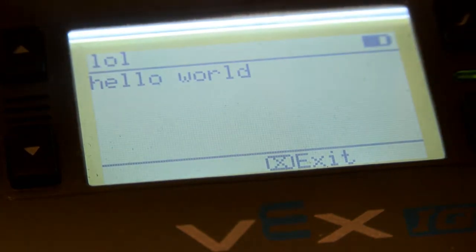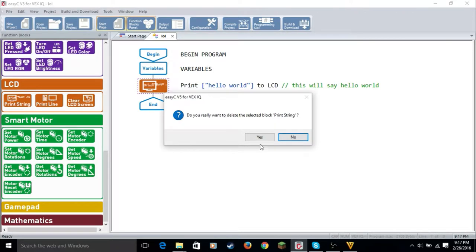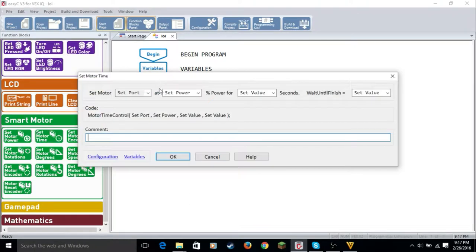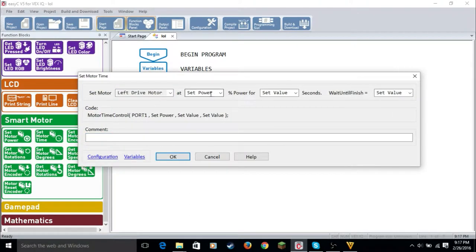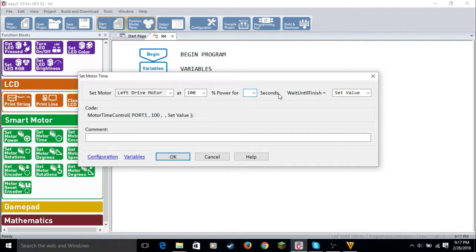So now let's get on to making the robot move. Now that we know our script was successful, we're going to make the robot move. So we're just going to delete this. What we want to use is set motor time, because I'm going to set the time the motor moves. Now we're going to set the left motor. This is crucial right here, at 100 power. This is the variable I made, we'll get into that later. For 5 seconds, wait until finished.